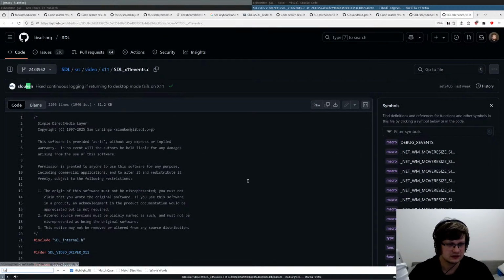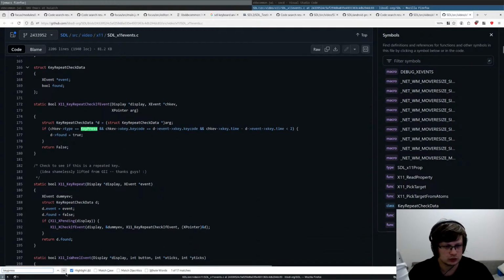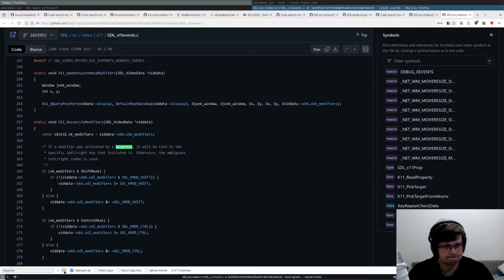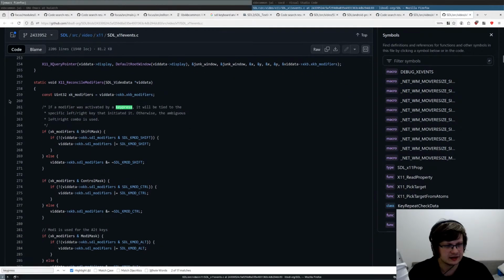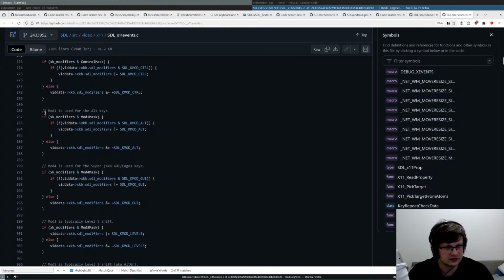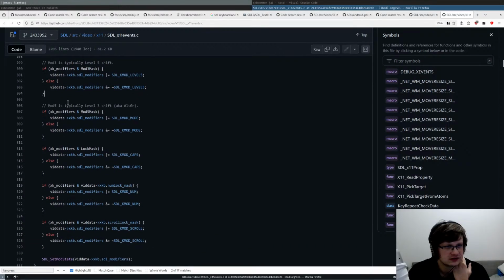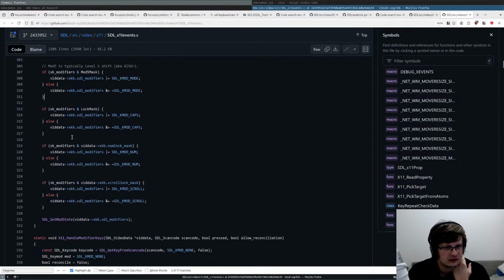Key press. Reconcile modifiers. Shift mask, control mask, XKB, Kmod control, Alt, Super, level 5 shift, Alt GR.